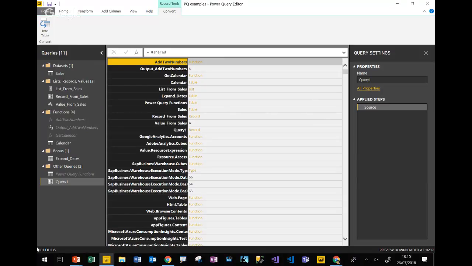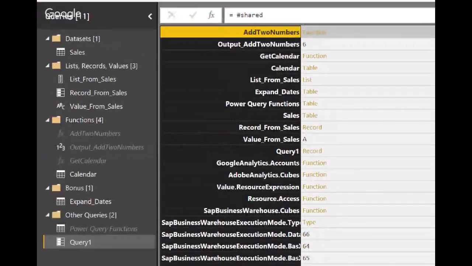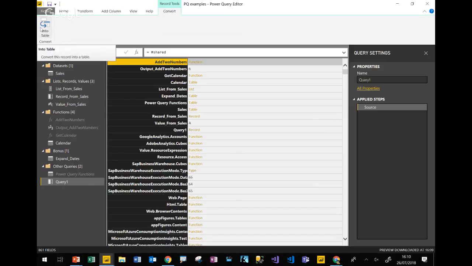And as you can see here, this was a list, this was a record. The output of these functions is a record as well, okay? So this is basically a record of all the functions. You can actually switch between the objects I've presented to you. So here, this record, I can convert into a table, right?